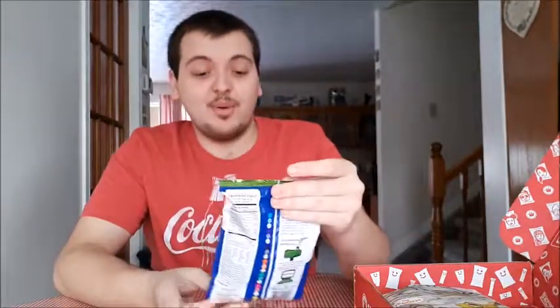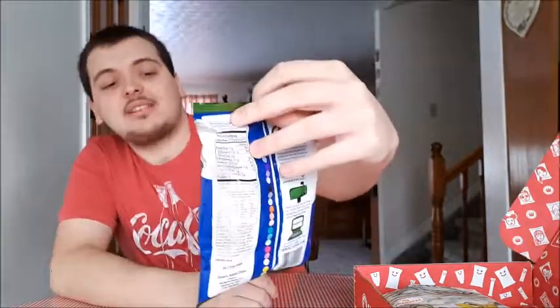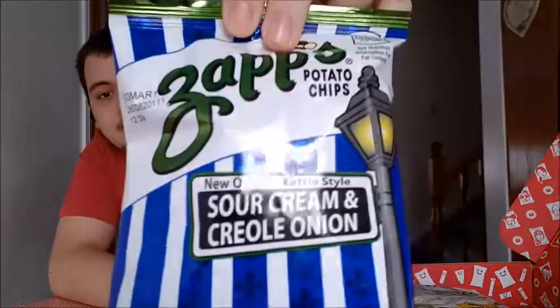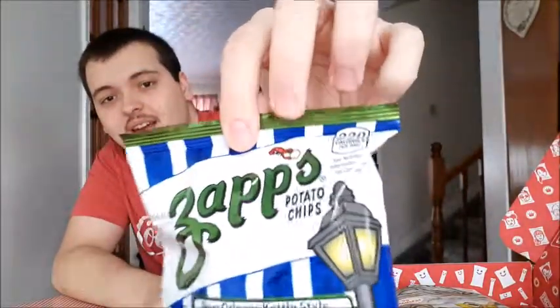Starting off, hopefully strong, with potato chips. It is Zapp's New Orleans kettle style sour cream and onion. They look pretty good. The packaging looks good. My problem is, there's a lobster just right there. And you know how Takedown does with seafood.